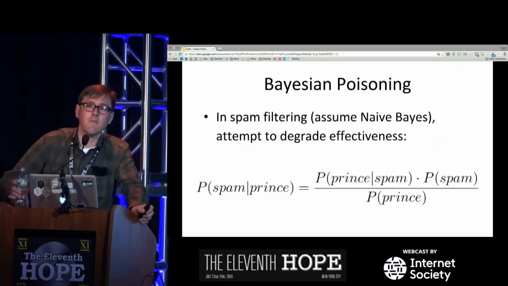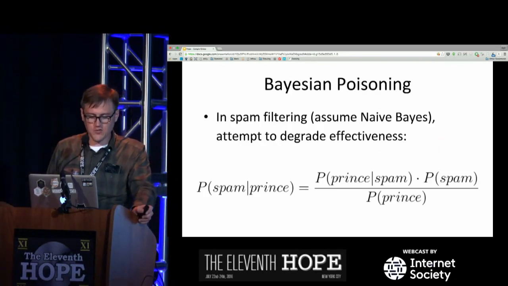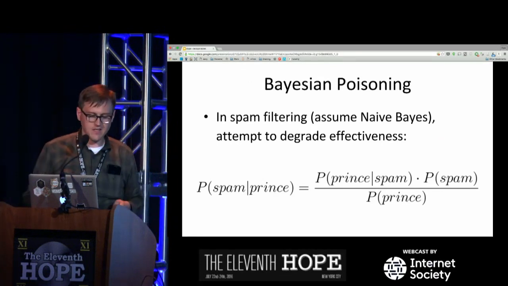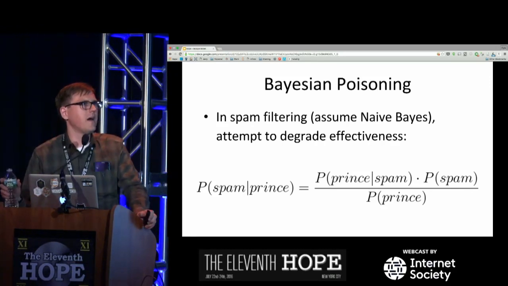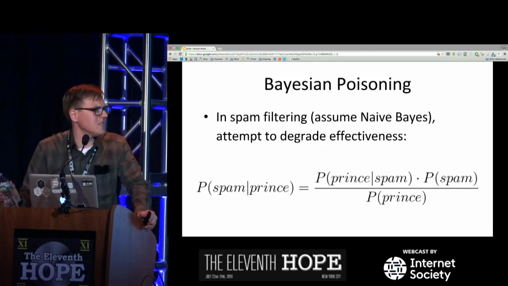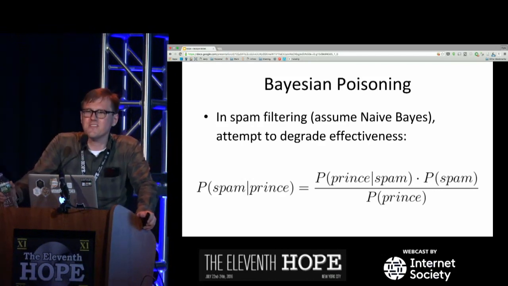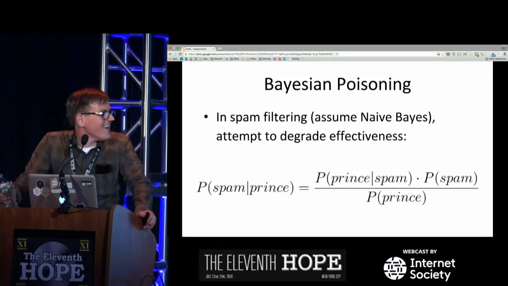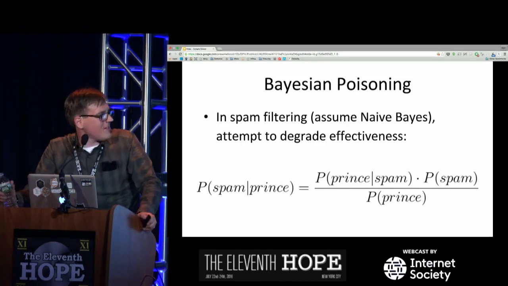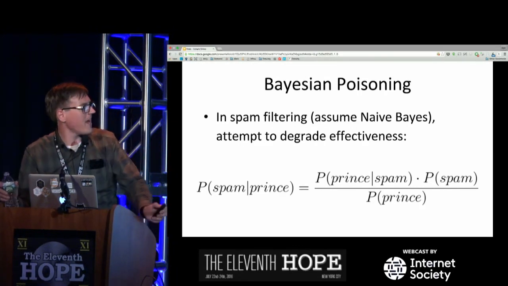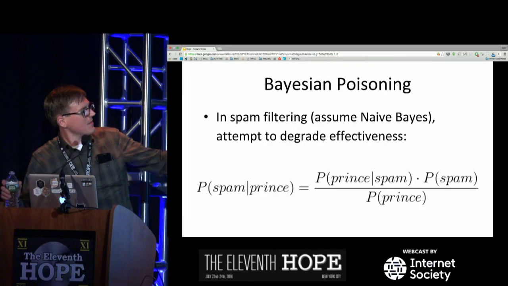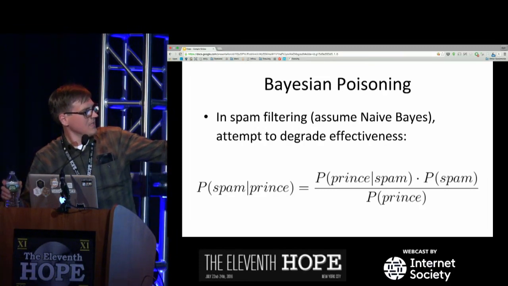So Bayesian poisoning that I mentioned earlier, the way in which you might try and attack a spam filter using the naive Bayes algorithm. So the word prince can appear in an email. If it's preceded by Nigerian prince, it seems like it might be spam. But aren't there actually Nigerian princes? That must be really hard for them to ever communicate with anybody. But also, we recently lost a great artist named Prince, and it shouldn't necessarily be spam to write an email about that.